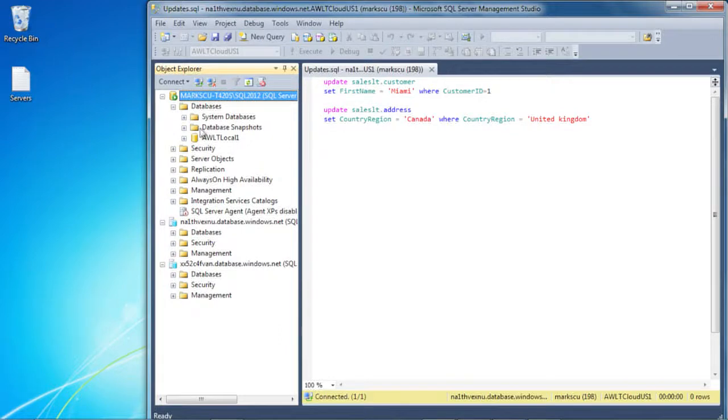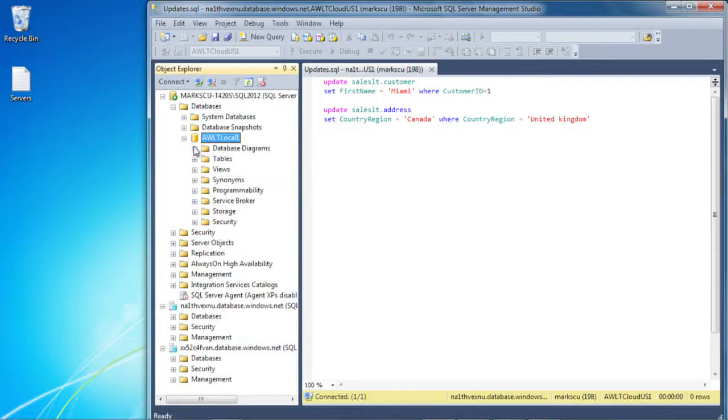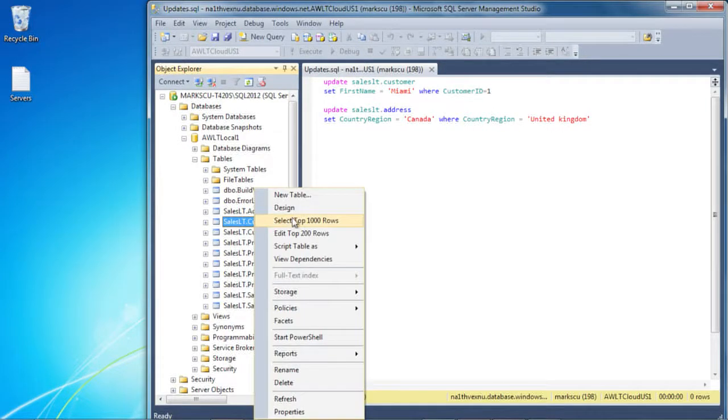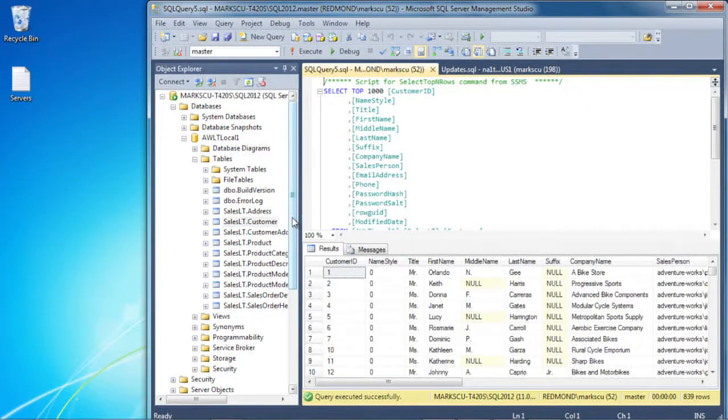And it's an AdventureWorks Lite database. If we have a look at the tables here, we can see the AdventureWorks tables. And what I'm going to do is synchronize a number of these tables up to the cloud to a SQL Azure database. So if we have a look here and query the customer table, we can see we've got all the customer records here.